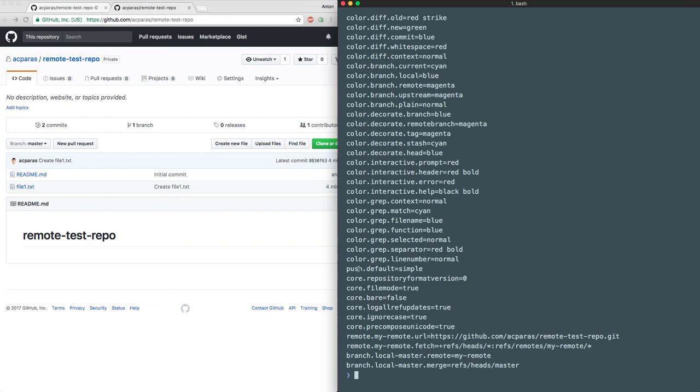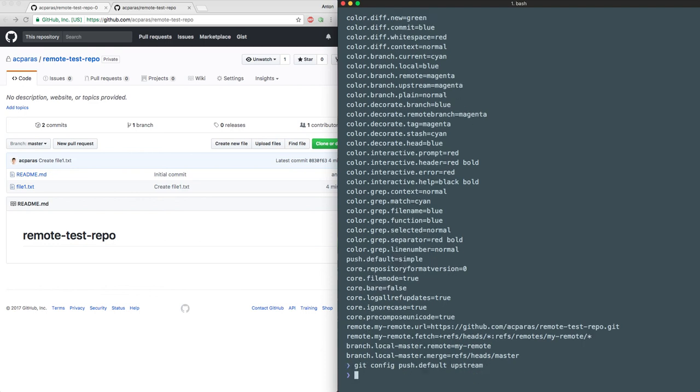We can change push.default to a different value. We can change it to upstream. Okay, so what does upstream do? Upstream makes it so the default behavior of git push is that it will push to the configured upstream branch, the branch that your local branch is tracking.